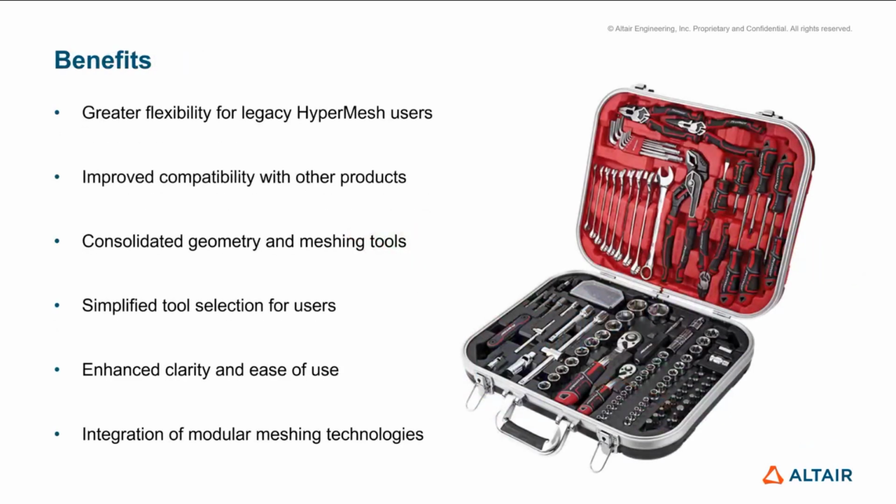The improved association rules will allow for greater flexibility in editing. It'll make us more accessible to a wider range of users. It'll allow us to consolidate the individual tools between what is a geometry tool and a meshing tool into a single set of topology tools. And it'll also help the user experience find what they're trying to do, as it will be operation driven. Within the operation, they can then specify what they want to work on. But ideally, what we're pushing for is that it should be a geometry operation.